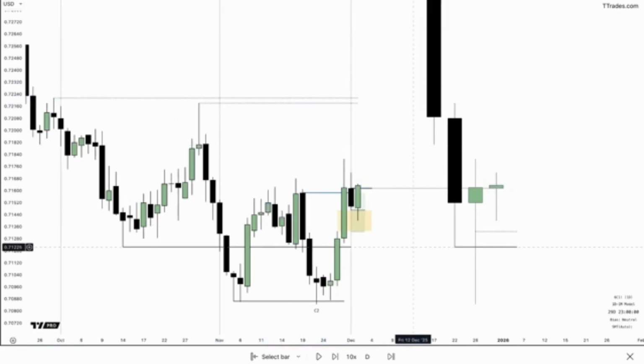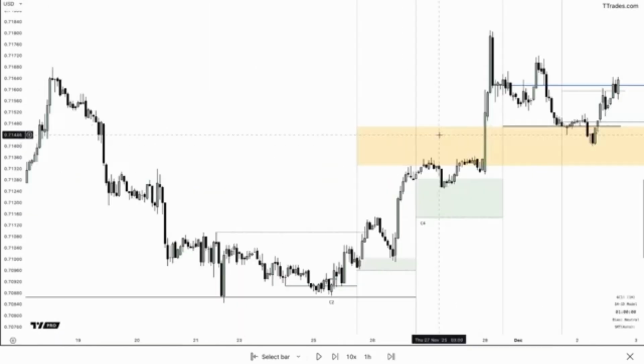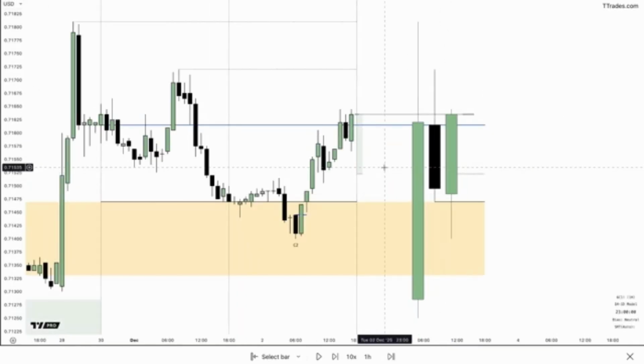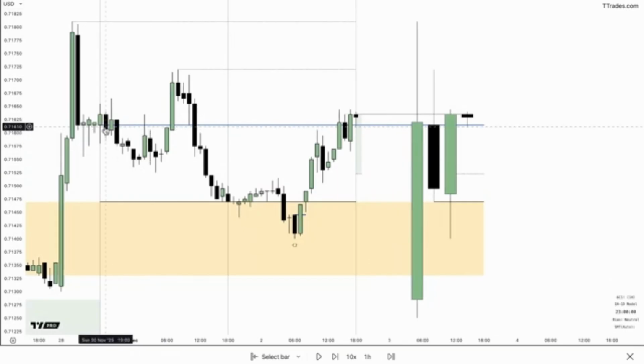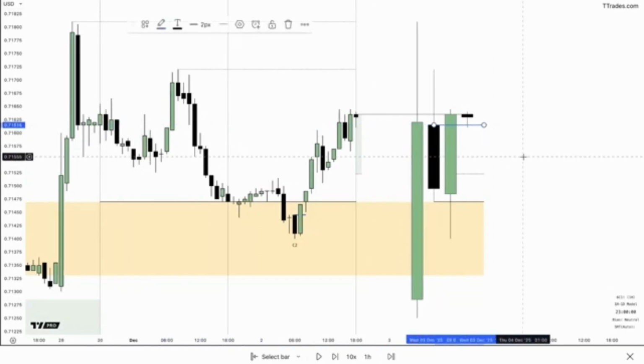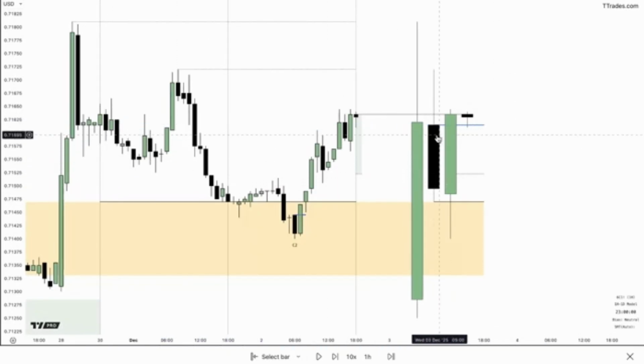So from the daily, I dropped down to the hourly to check for the structure. So letting this play ahead, my indicator went and marked out this level. And what I'll do is I'll keep this drawing on the daily chart here. So one thing I want to say is I want to see this daily opposing candle be respected. So what do I mean by that? I can mark out 0.5.